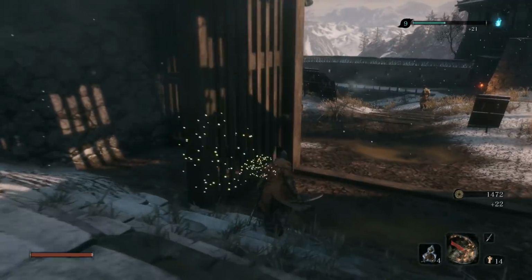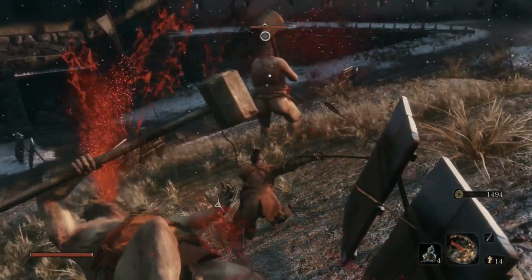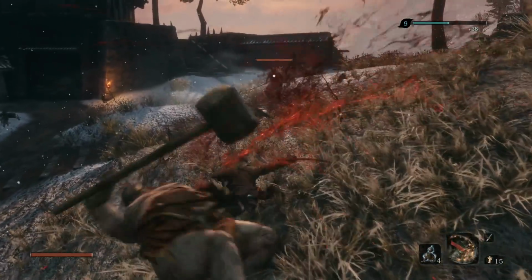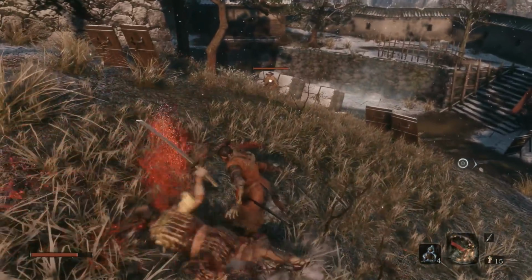Now there's going to be two big guys over here. If you come from this angle, this is extremely easy. Be careful. Make sure it flashes. So it flashes. Take out the two big guys. No problem. Oh man, I knew I was going to get hit there. I was trying to do the teabag of doom, but I messed it up.